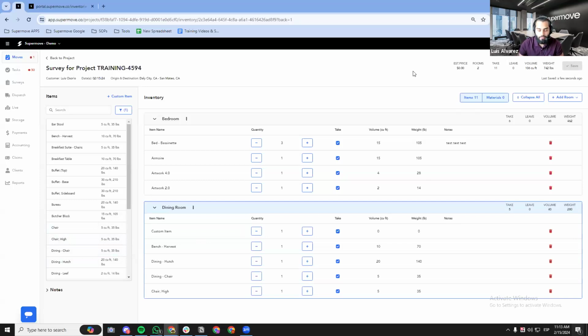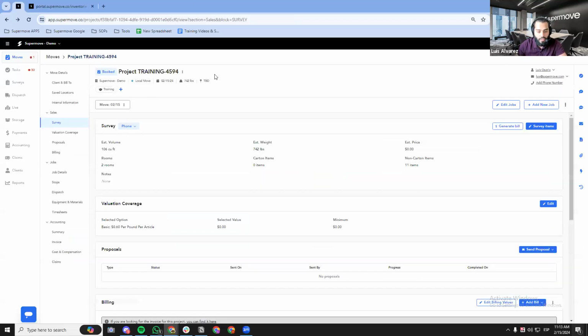That's also a possibility. Like I said, when it comes to this type of survey, if it's online, if it's the phone survey, if it's maybe present, whatever the case is, it's going to be a rinse and repeat process. We take down the information, we add it then to the survey system that we just did, and that's pretty much it. So with that being said, we would obviously maybe want to share this with the crew, have a hard copy for ourselves, maybe even have it confirmed with the customer.